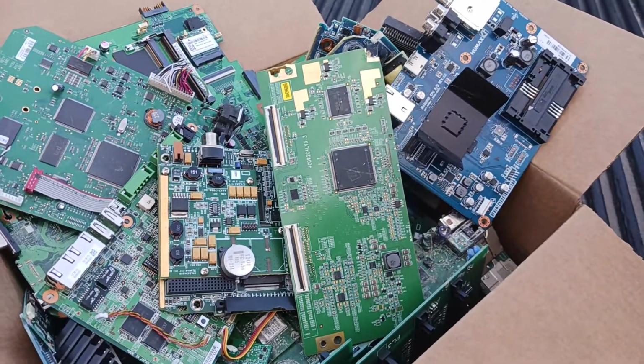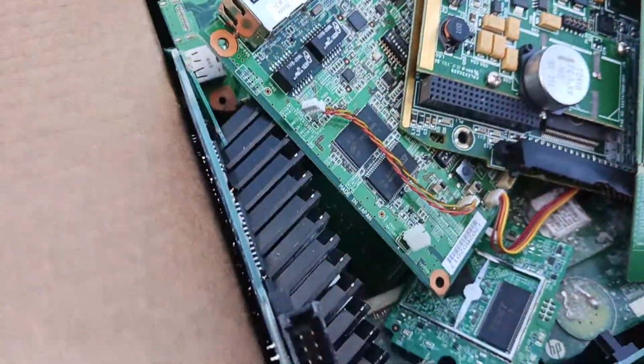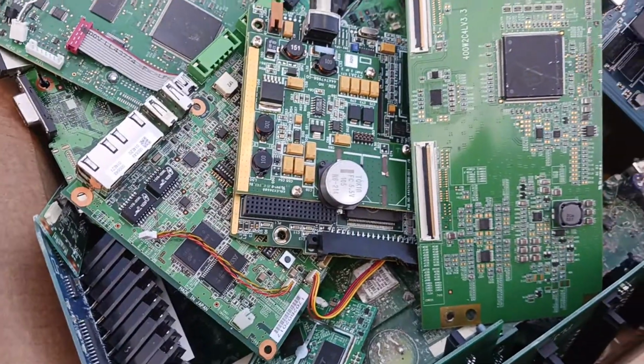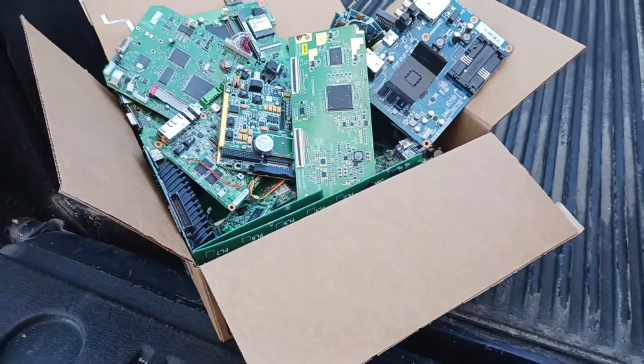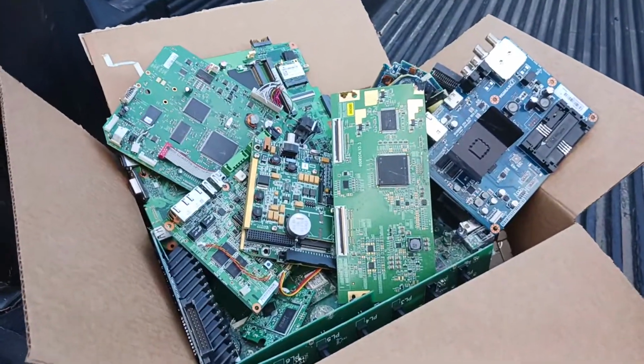Lesson to learn. I think this is gold. I don't know if you guys see it. Maybe some gold fingers in there. But this is a different color. This right here looks like brass, like shiny. I don't even know. I've been doing this so long. Maybe it's gold painted, maybe it's chrome. I don't know.